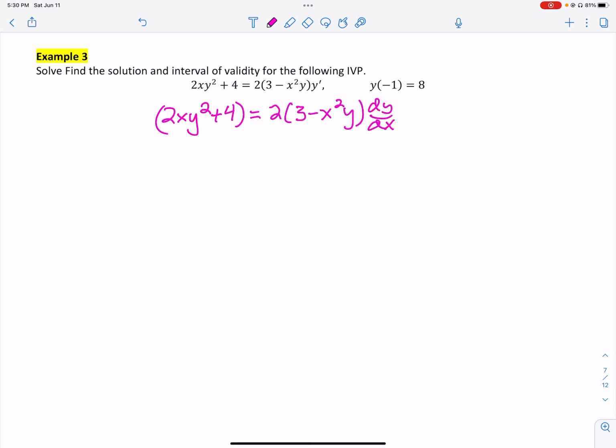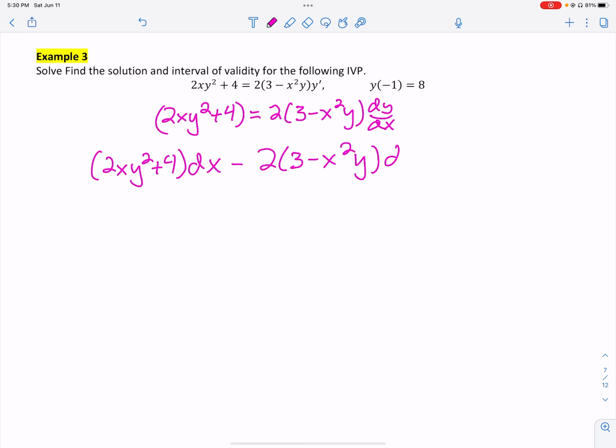This is how I'm going to make myself feel more comfortable. 2xy squared plus 4, I'm going to have the dx here. I can multiply both sides by dx, and then I'm also going to subtract that whole term over to get dy equals 0. Now, to me, it looks like an exact equation. Our book, or the source I really pull from, has dx. I think Sasha Townsend also puts a dx under there if you've had her before. So we have that now.